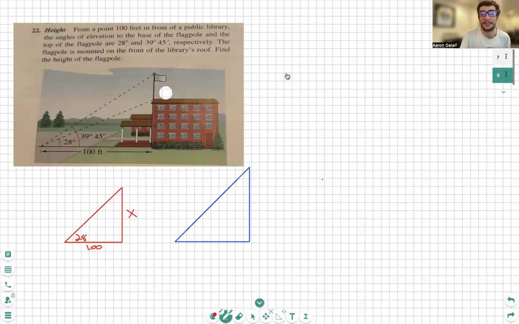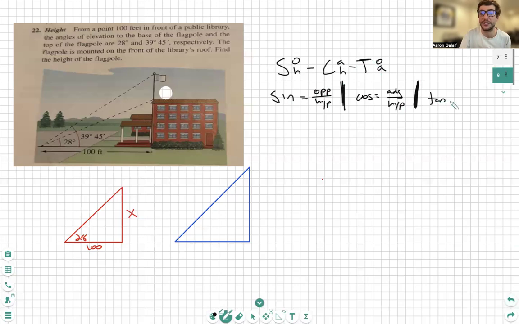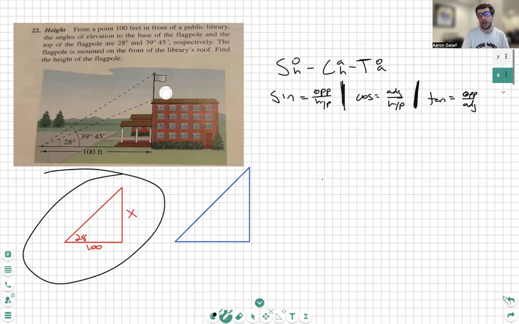Well, the way we can do that is by knowing the rules, SOH CAH TOA, which we are a little familiar with. Remember, sine is equal to opposite over hypotenuse. Cosine is equal to adjacent over hypotenuse. Let's make sure that's a little neater. And then tangent is going to be equal to opposite over adjacent. And that's why I write it out like this with SOH CAH TOA: O over H, A over H, O over A. So next we're going to just look at this triangle and start applying SOH CAH TOA.